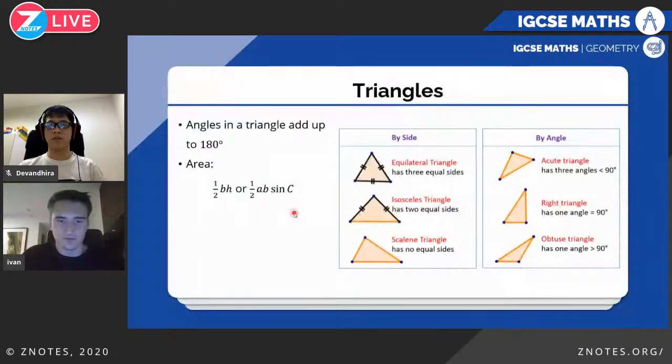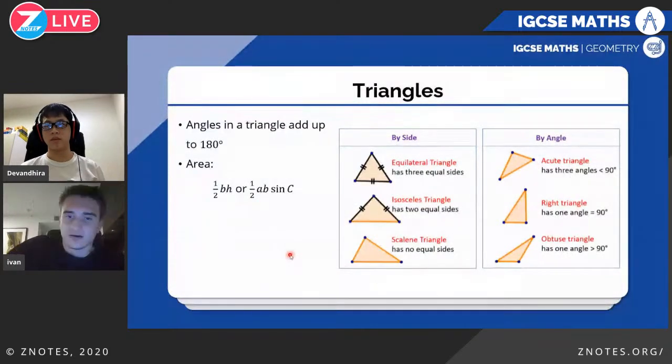In this formula though, which is quite useful if you have an angle, you have to make sure that the angle you use has to be in between the two sides that you select. So AB sine C, the angle is formed by A and B. So just make sure you do that and you'll be fine. Now, obviously, we have some classifications of triangles. There can be equilateral triangles where all sides are equal, isosceles triangles where only two are equal, and not necessarily the third is equal to those two, or scalene triangles where they have no equal sides.